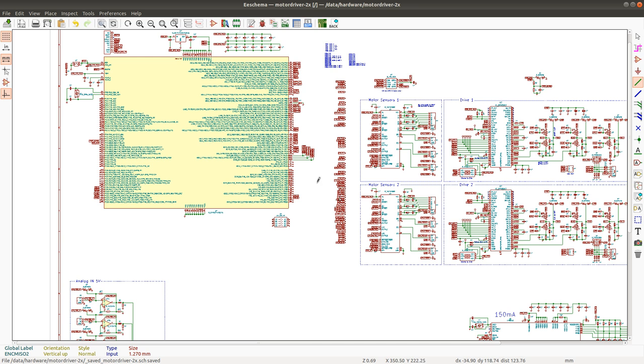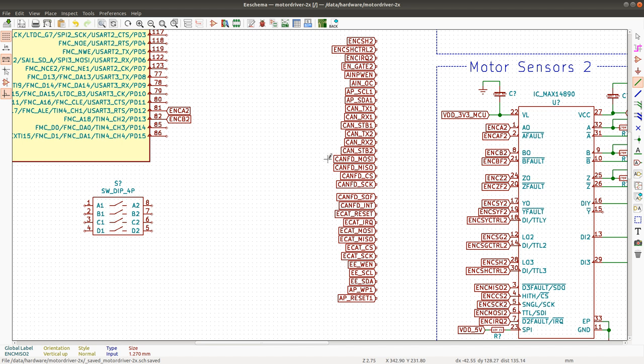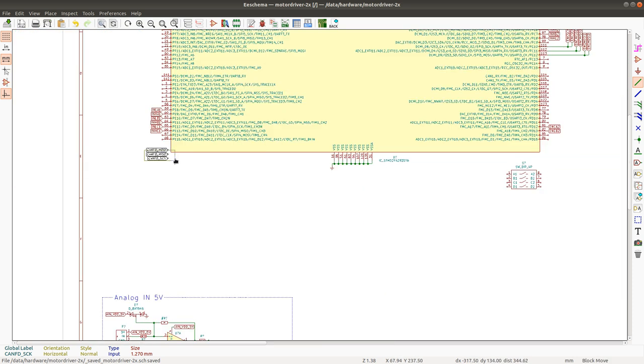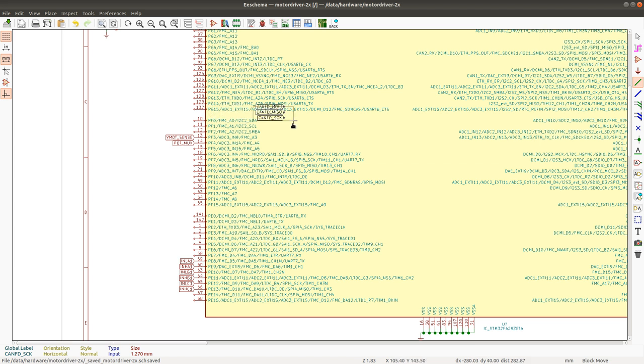Okay, so CAN FD is going to go to the other SPI port. Let's see, we have CAN FD, and let's move this a little bit. Yeah. Was it PE? You got to be kidding me. SPI 5, please be available. Oh, there's also SPI 6. Okay, great. So I'll go with SPI 6 here. So CAN FD is going to go to SPI6.